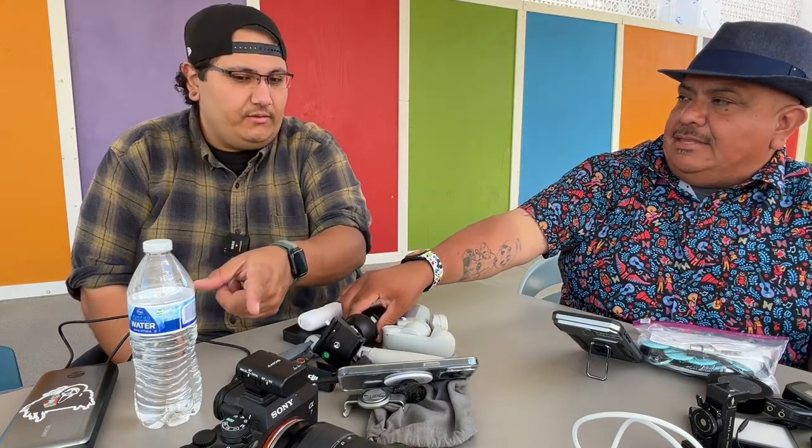Mm-hmm. The other thing, guys, with these type of tripods, there's certain rides where they will not let you get on it if it doesn't have a wrist strap. Really? They'll tell you to put it away. In Incredicoaster, okay, they ask you for a wrist strap. Goofy's Sky School, they always tell me you need a wrist strap. Otherwise, they'll tell you to put the phone away.